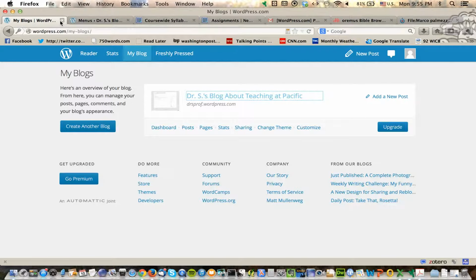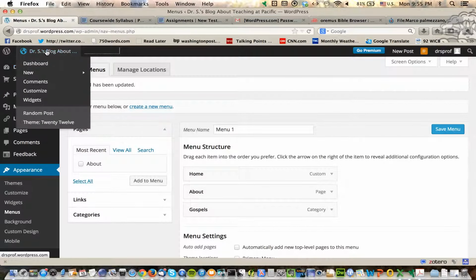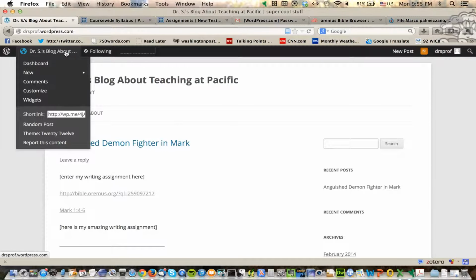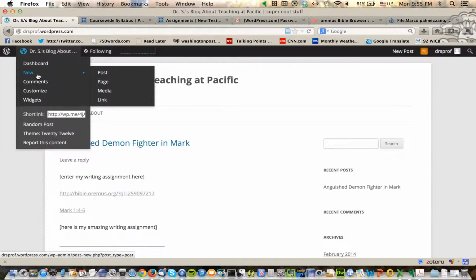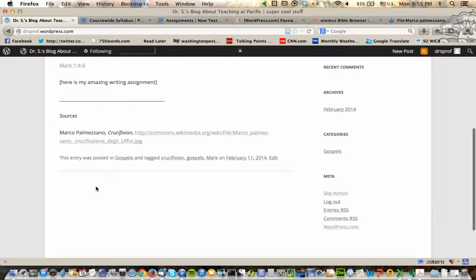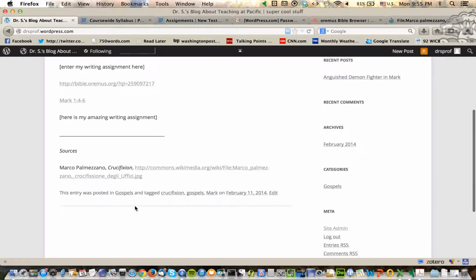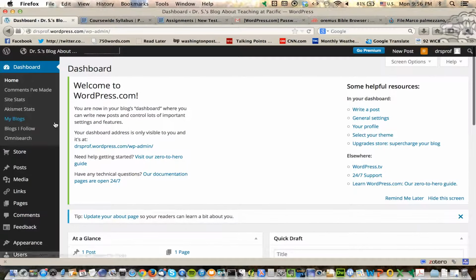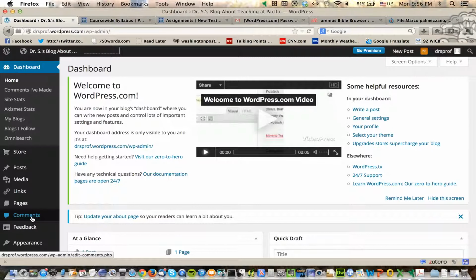So that's essentially how to add content to your site. If you ever want to preview it, you should be able to just click up here and see what your site looks like. And then you can hover up here as long as you're logged in and go to your dashboard or add a new post. If you do have comments open, I don't have comments right now on here, but if you have the comments open, you will also in your dashboard have a place here where you can edit and deal with your comments.